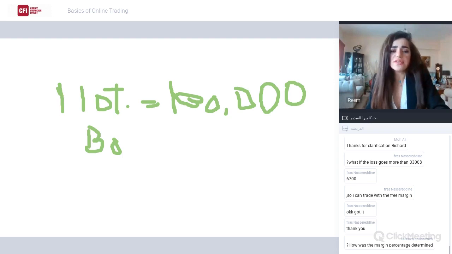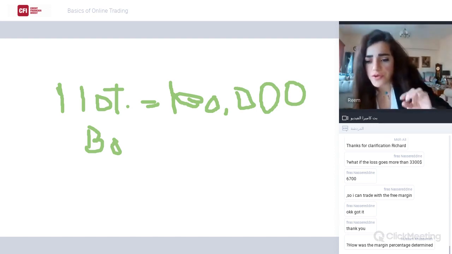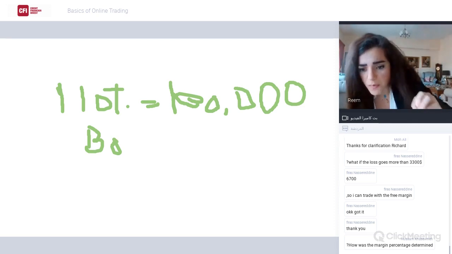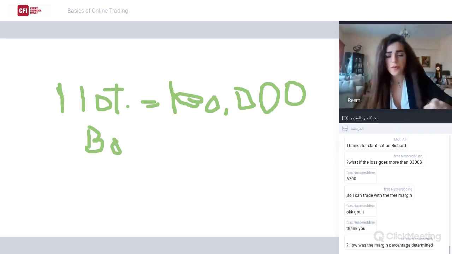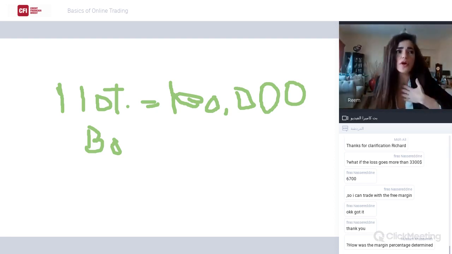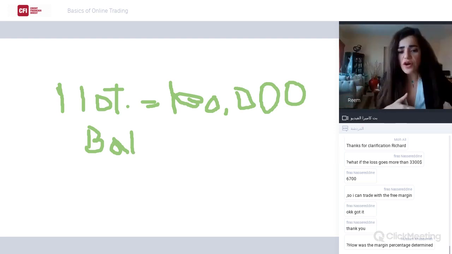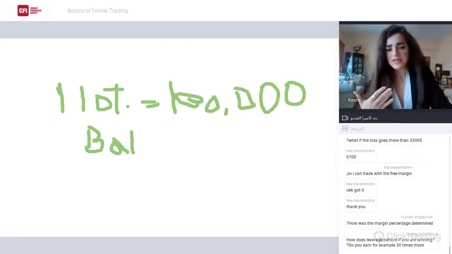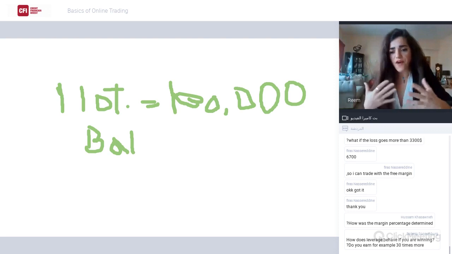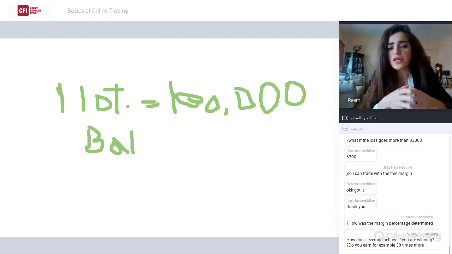The margin percentage is determined by dividing, let's go back to the example. The margin level, where you see it on the platform, Hussam, hopefully next time we will see it clearly on the platform. Usually it's in a percentage form, okay? I call this your protection level or safety level. As long as it's above 100%, it means the equity from the margin is above 100%, you are safe. So it's basically your margin against your equity.